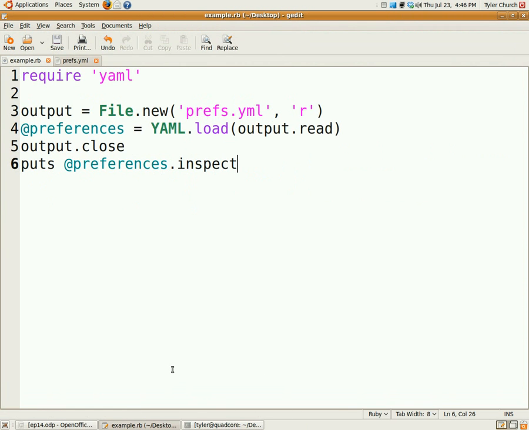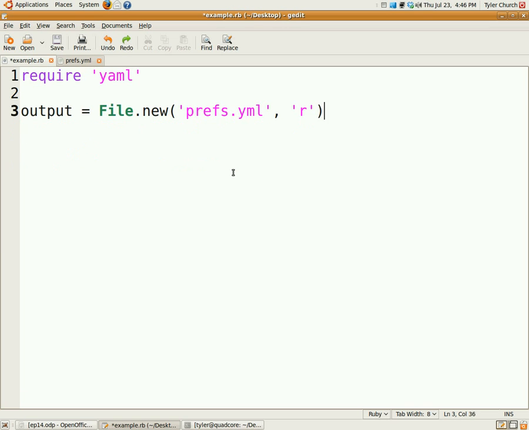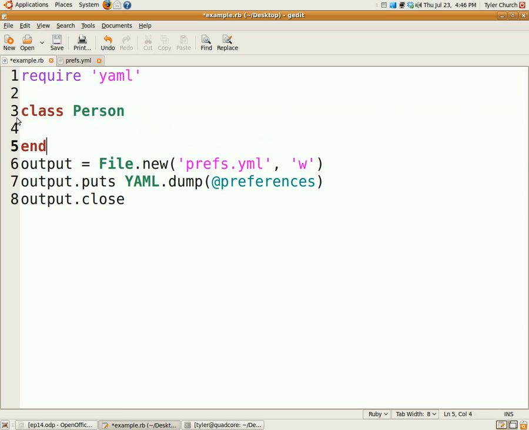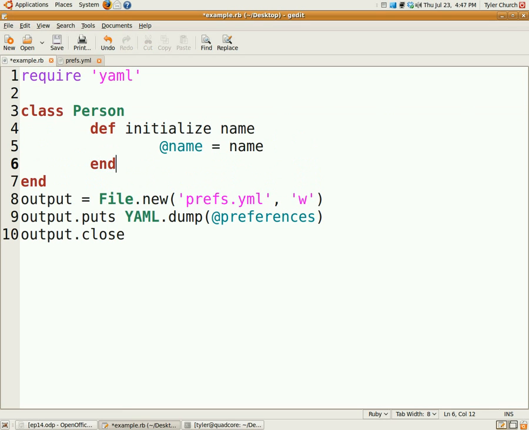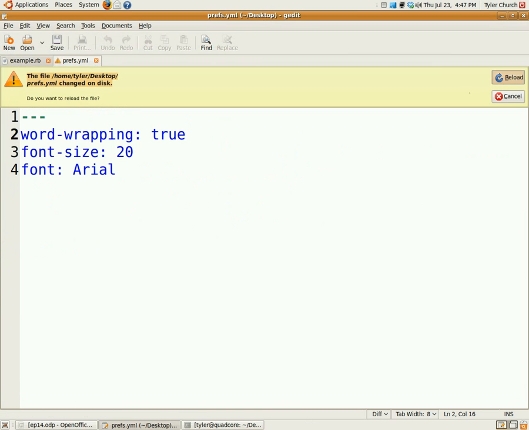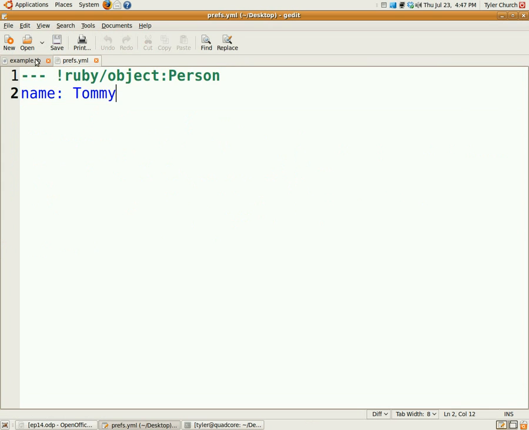Very nice. Now, don't think, not for a minute, that you can only save things like hashes, strings, stuff like that. No, you can actually save objects too, which is pretty cool. Let's say we have a class, and for some reason we're going to call this class, I don't know, Person. In initialize, it's going to take their name, and @name will equal name. And we'll do tom equals Person.new. And we decided we want to save Tom to a file. Alright, I need to name Tom. Tommy. Alright. I'm going to do that, and if I wrote that right, and I did, reload that, and there we go, that's what it looks like saved as a YAML file, and you can do the same thing and reload it.